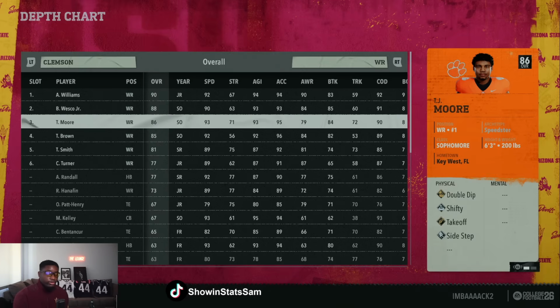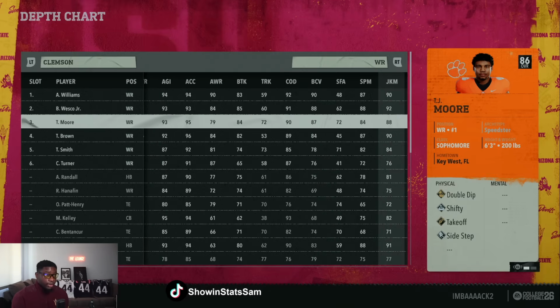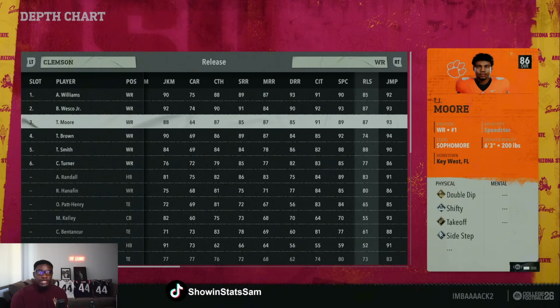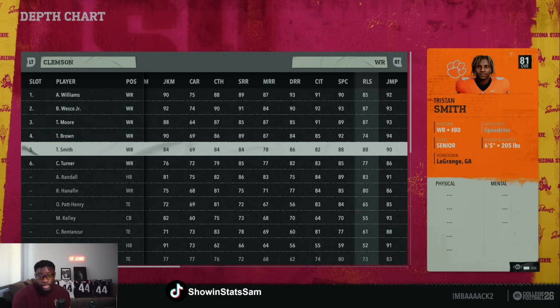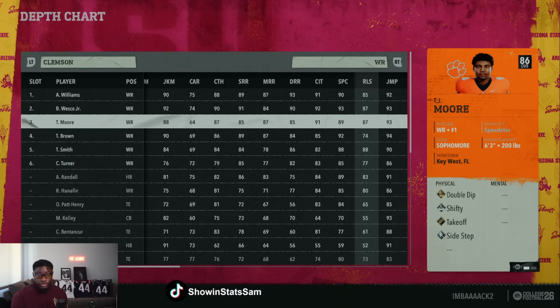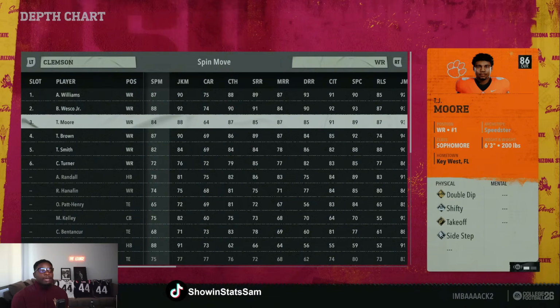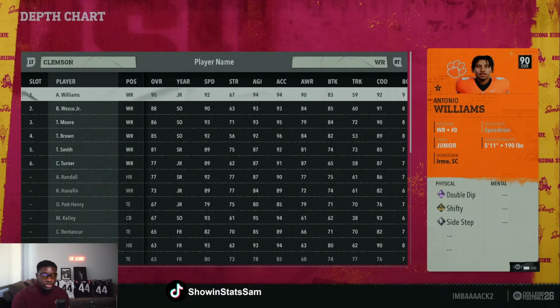Don't think I'm going to get in here and throw blurs all day. You're not doing it. Now, they can blur you because they have a good release. A release matters. They have good releases, so you can't just sit in there and press them, right? They will beat press and then end up turning into a blur because they'll be so far past the DB that it will be a blur, right? But that shouldn't be your game plan walking in with Clemson. I'm going to just run by. If you play Georgia or Bama, you're not going to run by those DBs. It's not happening. You can outroute them, though. You can route them up.